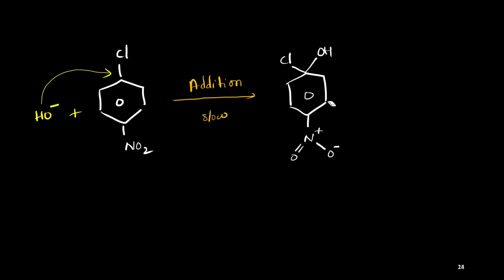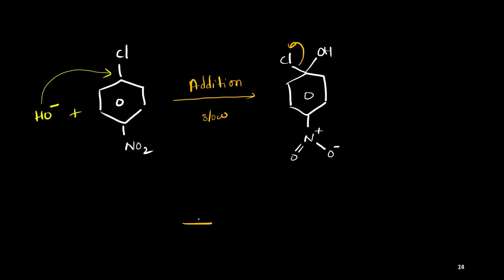this compound stable. After forming this, if you look at this carbon, it is holding an extra number of electrons. It had already formed a double bond here, and again it is attached to OH and again to chlorine. Now it has 5 bonds, which is not possible. So it will try to break the bond with the chlorine. The chlorine will not just break the bond; it will take away the electrons. That's why I show the bond like this. That means the chlorine is taking away the electrons present on this bond.